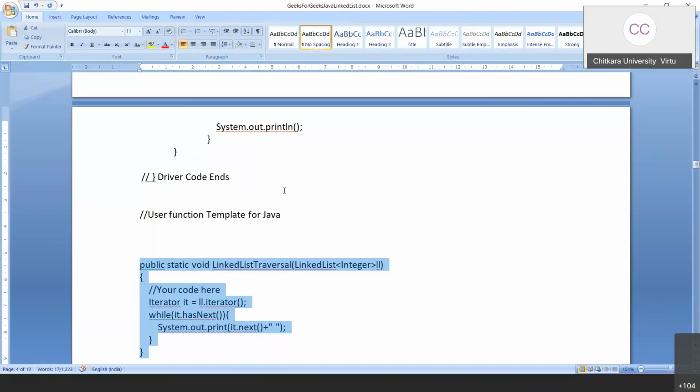Yes, Himanshu, that's right. Is there some kind of an iterator available using which I can display the contents?